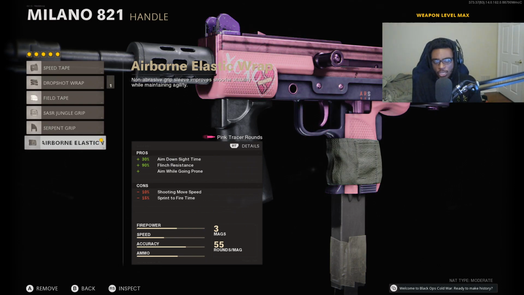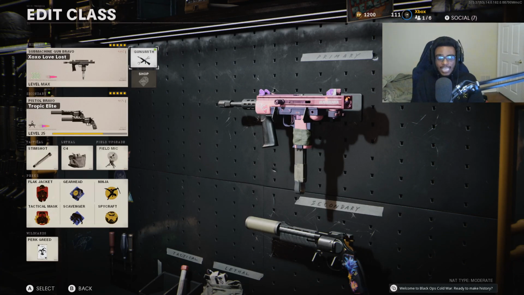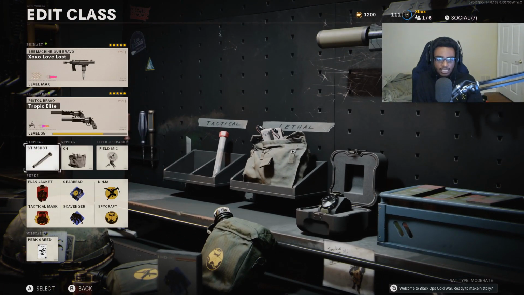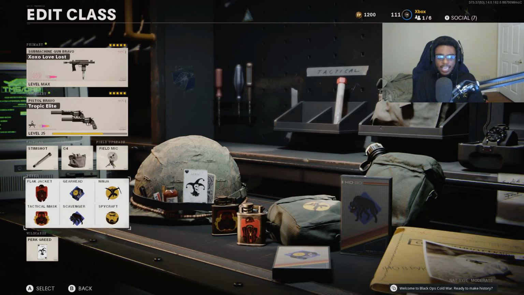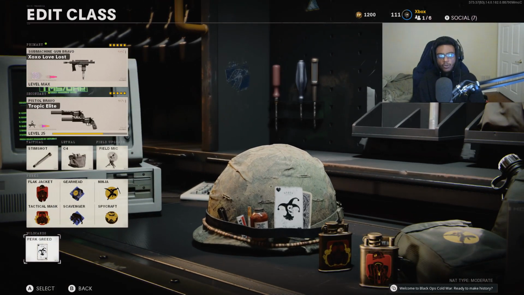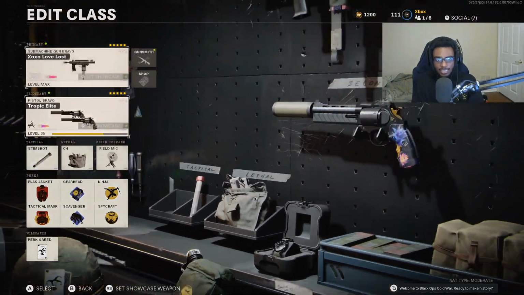It rules close range combat because of its mobility buff. Now, we are running a 5 attachment class, and obviously we do have on the Akimbo Magnums, Stim Shot, C4, Field Mic, and we are running Flak Jacket, Tactical Mask, Gearhead, Scavenger, as well as Ninja, Inspired Craft, all possible with the perk Greed Wildcard to protect us from all the nonsense here in multiplayer.